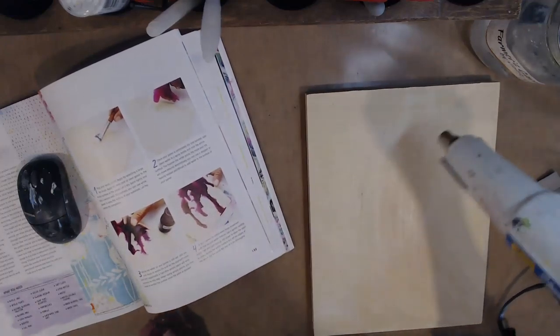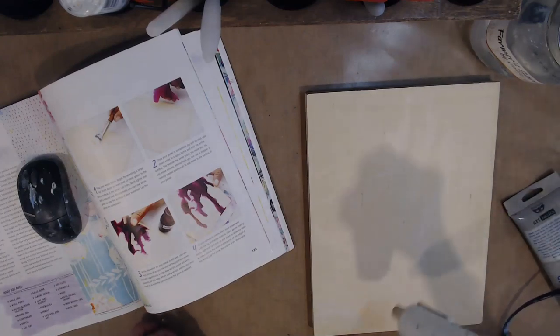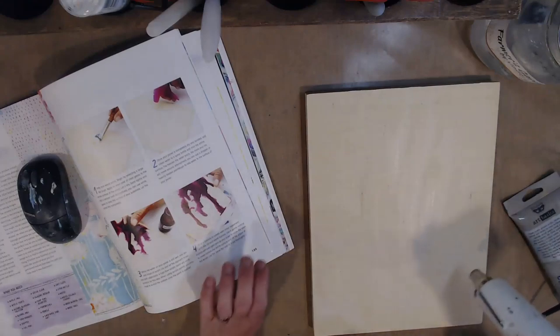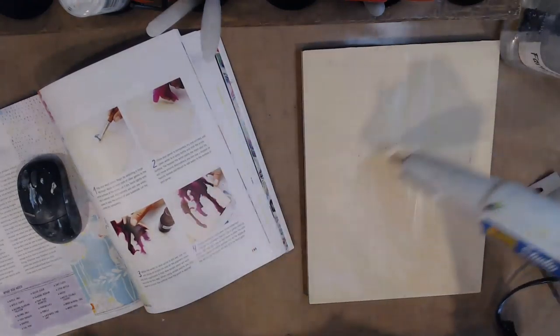So it took me a few minutes to gather my supplies together for it. So I'd be somewhat prepared. I say somewhat because I usually end up having to run off to get something.